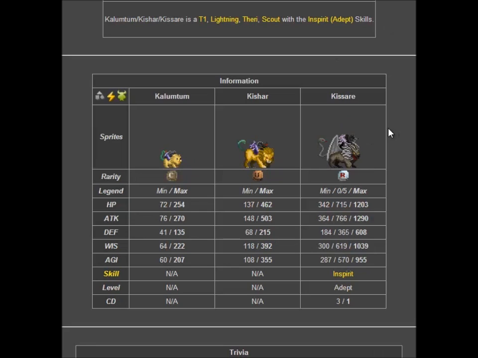Third one is KiK Id. This is the one I'm currently using. The only reason why I'm using it is because I got all of mine for just 1 bidder for each 5 out of 5. Same thing, it's single target, adept, and it's 1 cooldown. Stats wise, HP is 1203.